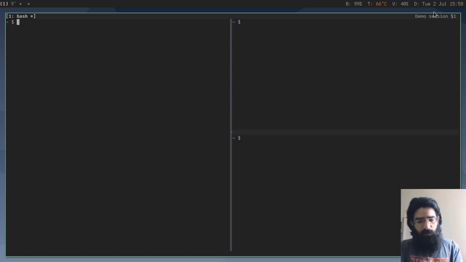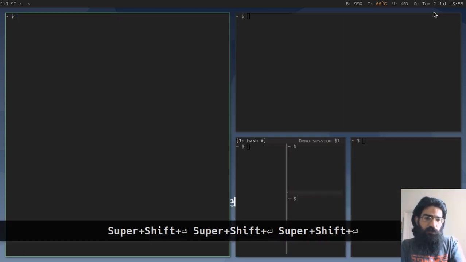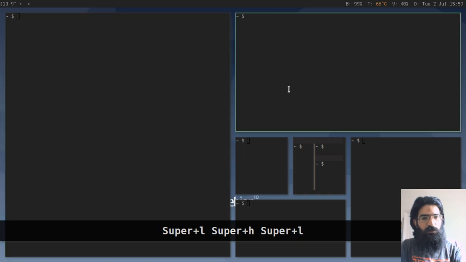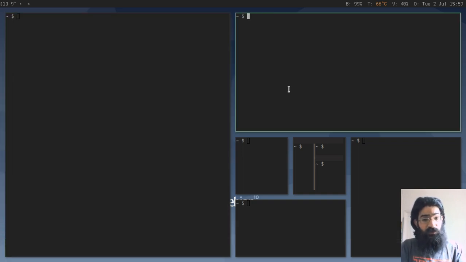A last thing, just to be sure. Why would you want to have a terminal multiplexer and not do something like this, spawn terminals and then work with these? I think this is very inefficient, because these terminals do not communicate between them. You cannot synchronize input to them, for instance. You cannot group them per session. You can group them per desktop, per workspace, but it's still not the same thing, because you are not controlling them centrally and moving them around across sessions and stuff like that.